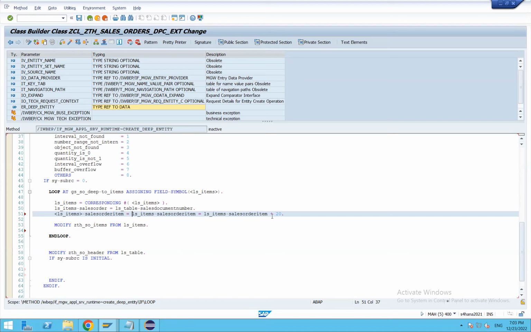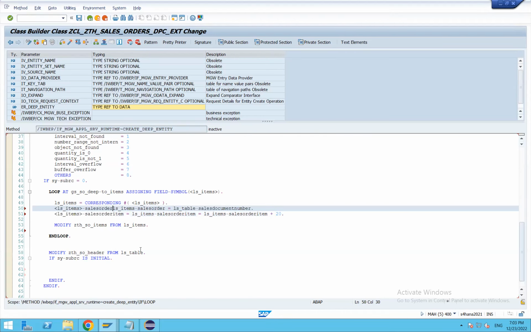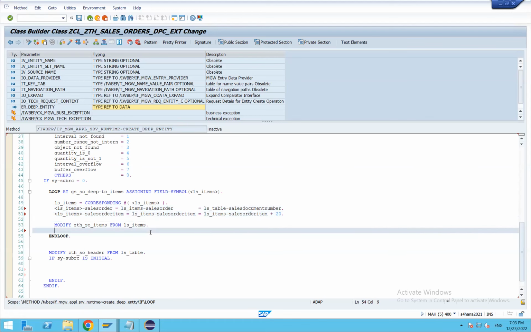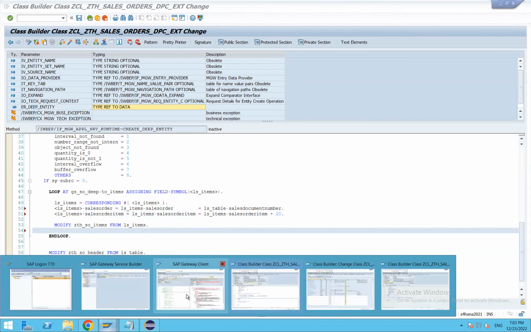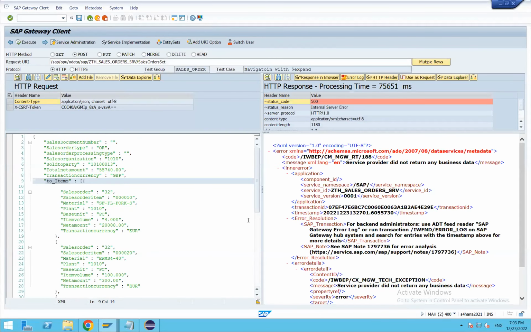I'm assigning the same sales order item number to this one as well, and also I'll assign sales order to it. The generated sales order and the new sales order item has to be part of payload as well. The response, once it is created, we would like to see what is the item and what is the sales order generated for this.